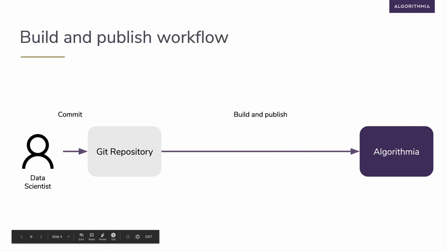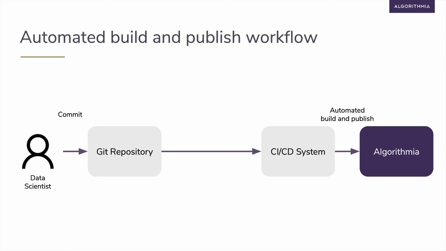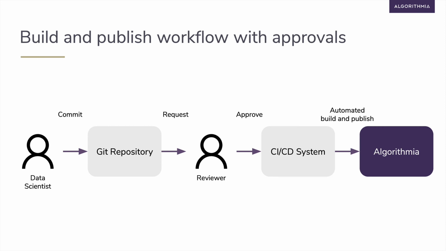So if I back up just a couple of steps, first we looked at the manual build and publish workflow, where we committed changes to a Git repository that made up an algorithm. Then we manually built and published a model to make that available in Algorithmia. We then added in some automation with CI/CD systems to do an automated build and publish. So really at that point we were just doing a git commit and a git push, and it would end up as a new API version in Algorithmia. And the third step was we used automation, except we inserted a couple of checks. One was a manual review by a reviewer who had to approve these changes, and the second was an automated scan for a certain file and metadata.